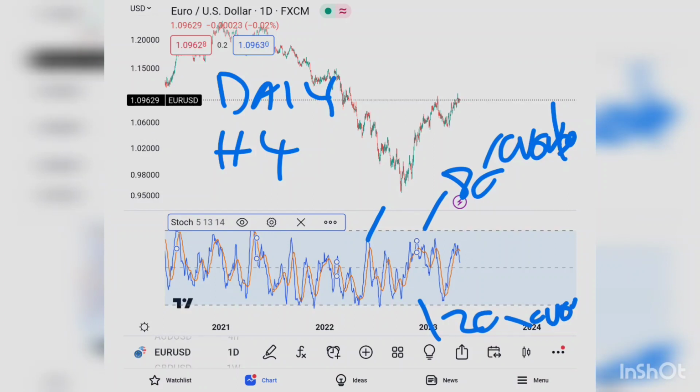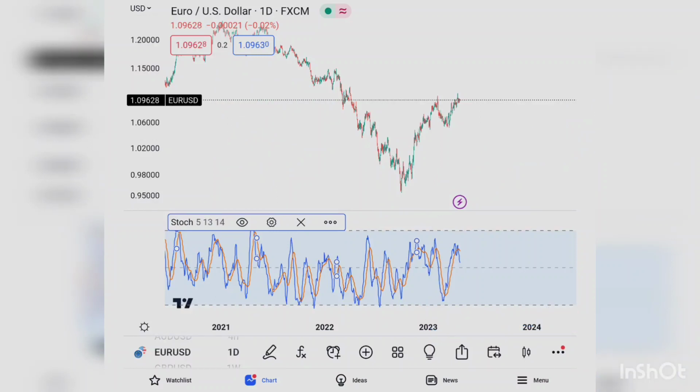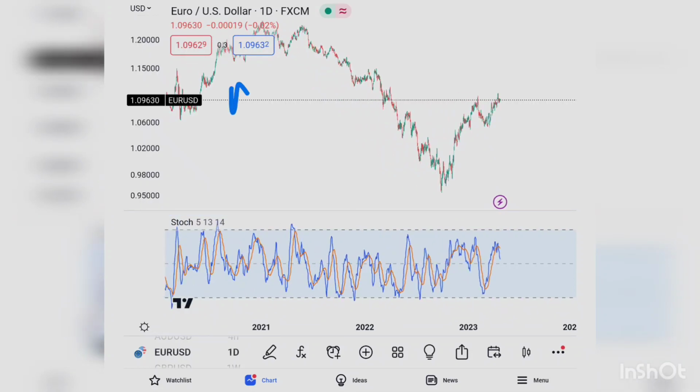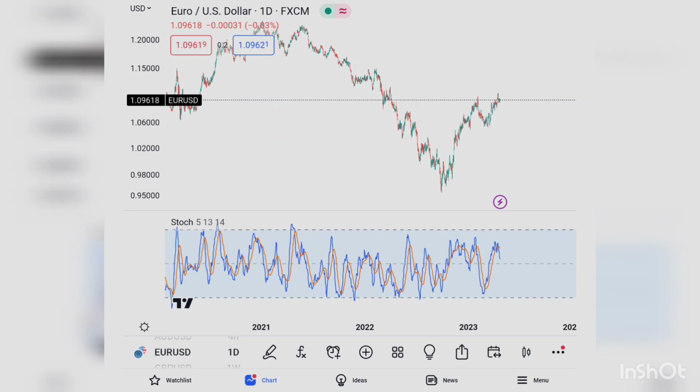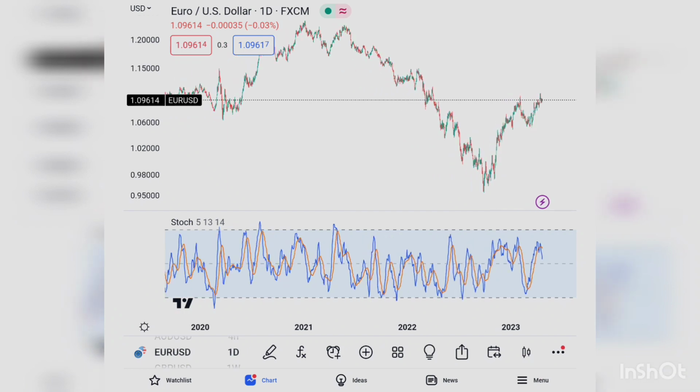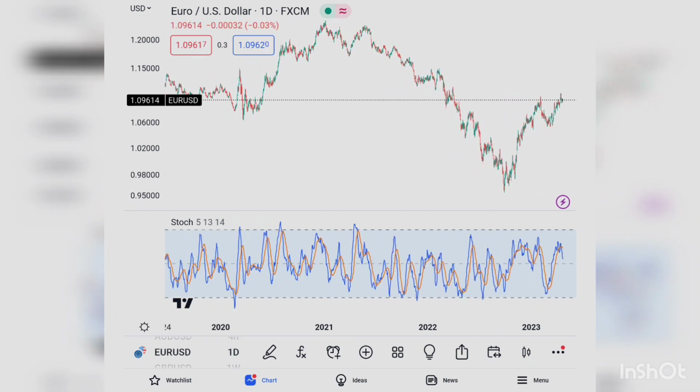Remember, guys, we are technical. We use price action, right? We are technical traders, right? So we have to combine. Let's say, for example, as for me, I said in the last video: no trend line, no entry. This is what I said: no trend line, no entry, right? So let me give you an example of how effective the stochastic is. Let's say, for example, I come here on my daily time frame, right?